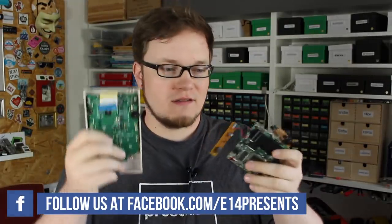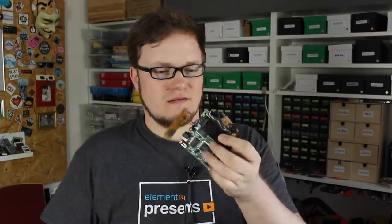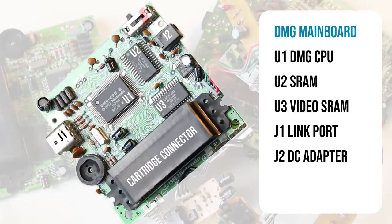So here's the problem. There are two PCBs in the classic Game Boy. And when you try to repair a Game Boy, most often the display is broken and you only end up with a working mainboard. The mainboard has the cartridge connector and the DMG CPU on it. There are two 64K bit or 8K byte SRAM chips on the board. One is for video and one is for game data that's dynamically used.